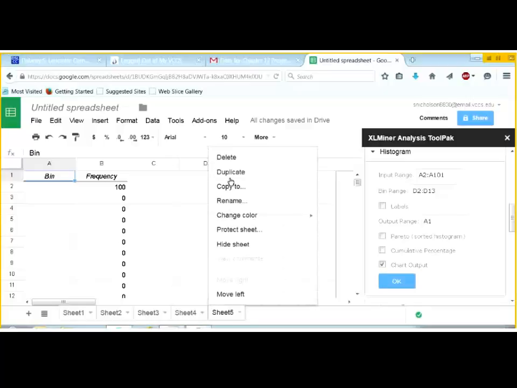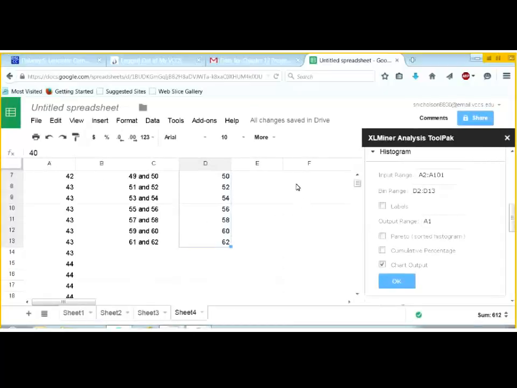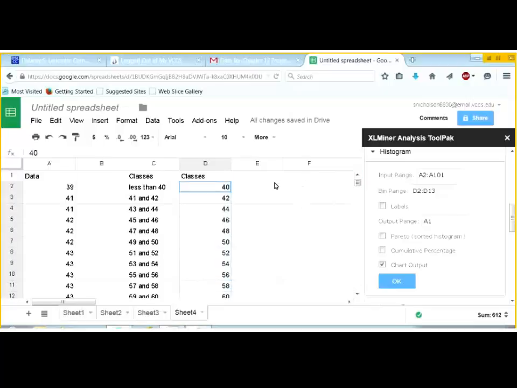Okay, so you've already done this. Let's just delete that, and we'll go back to here. Okay, so let's pick the output range to be right here. Actually, click it right. Yeah.